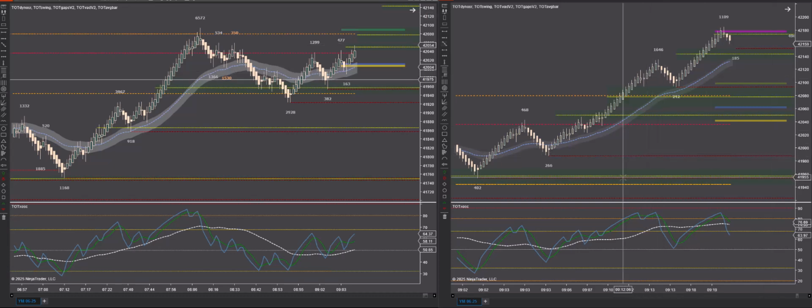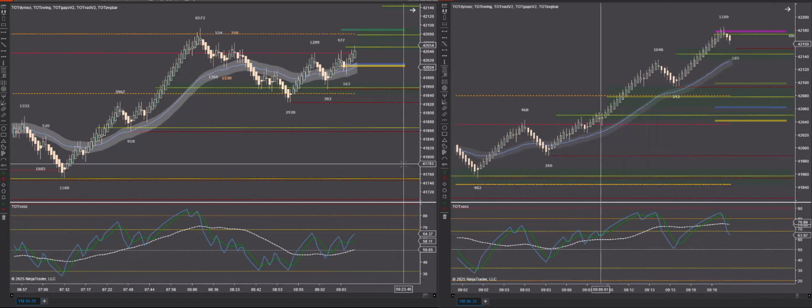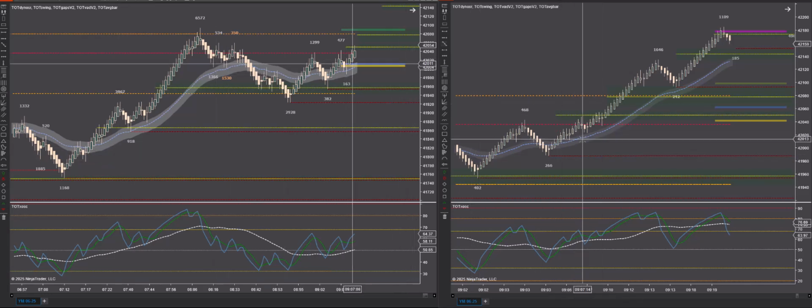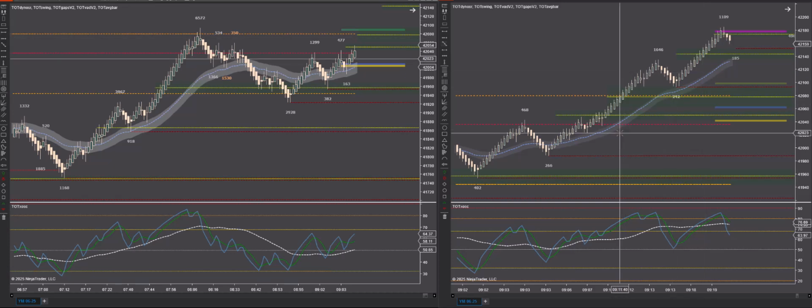So, but that takes us through 9 o'clock. Usually I only trade for 45 minutes, and that's my trading plan. And so hopefully you get a little bit of understanding of the higher time frame to the lower time frame, and how you could kind of utilize those, which I try to do a bit, because some days I get some big wins and some days it makes trading a lot easier.